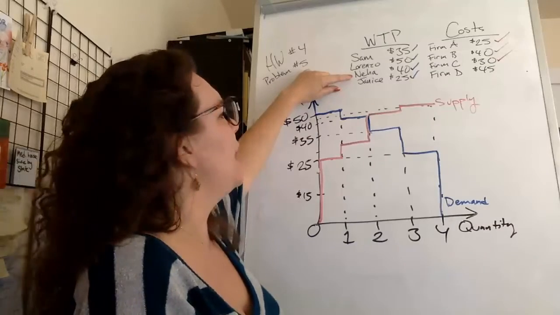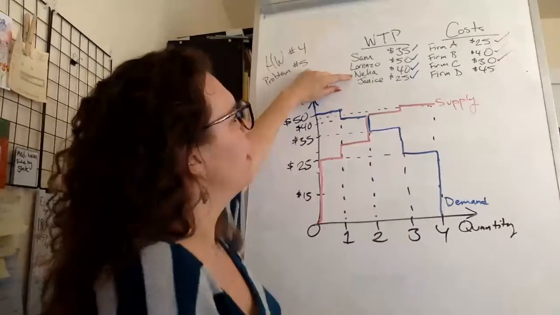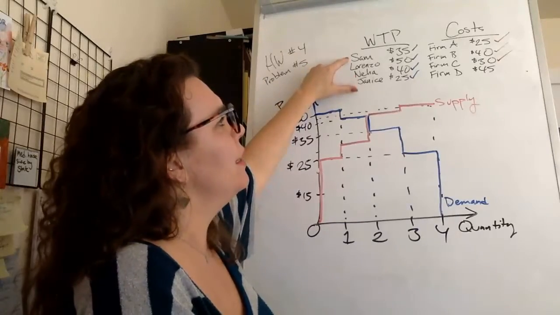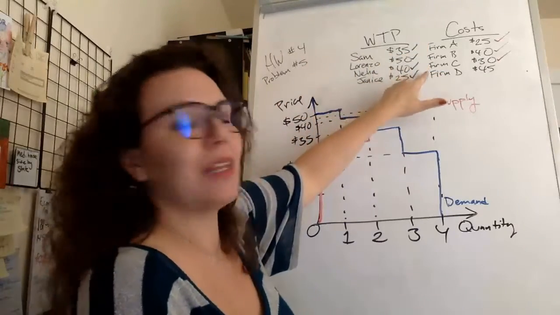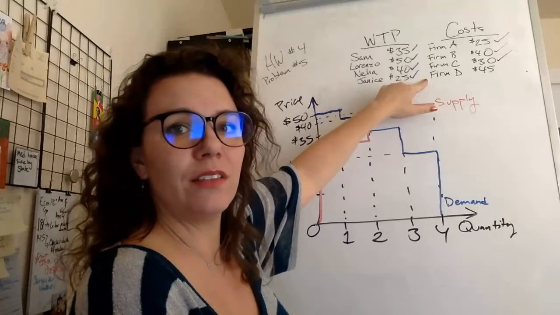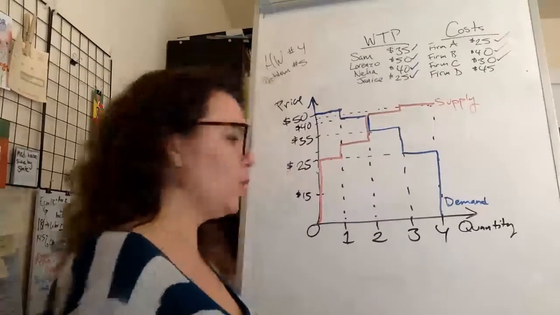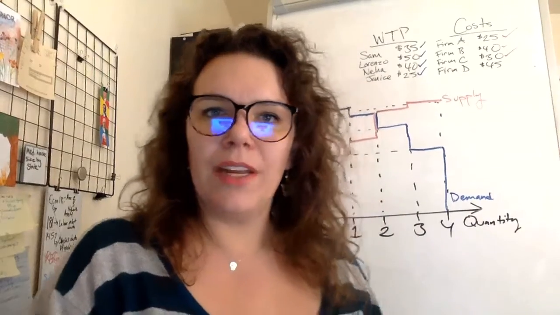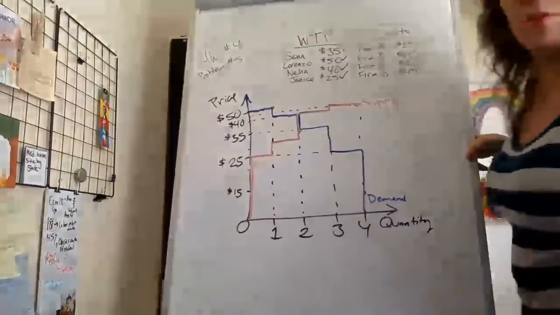But if we move beyond that point, if we want to try and include Sam, he'd also pay for a $35 haircut. Is there a third firm that would supply a $35 haircut? No. And here's where it's kind of useful to count these things out. So I'm going to come over here and move this so I can give you another perspective on it.